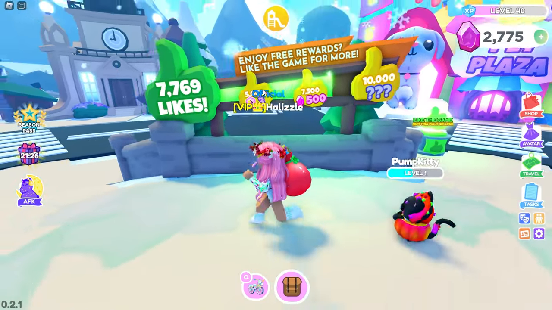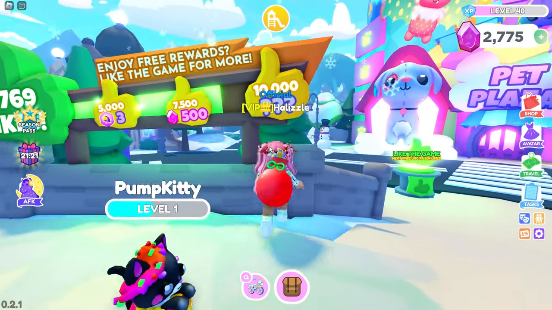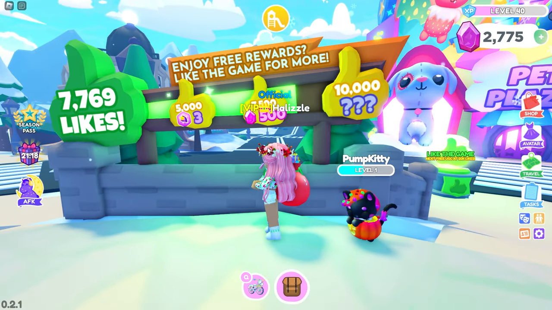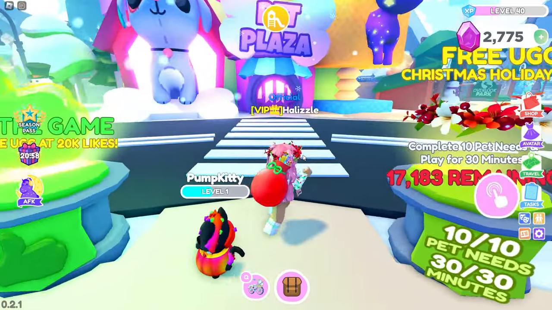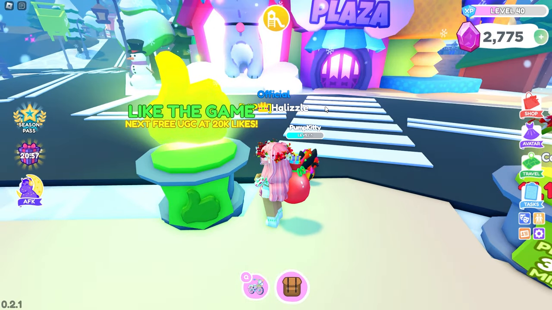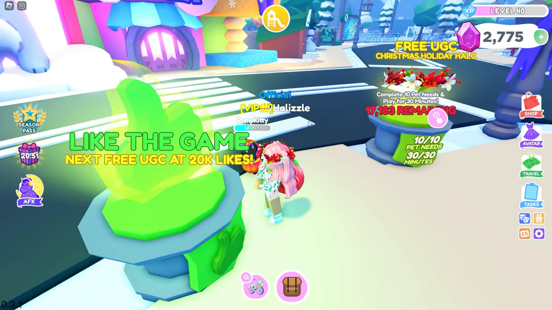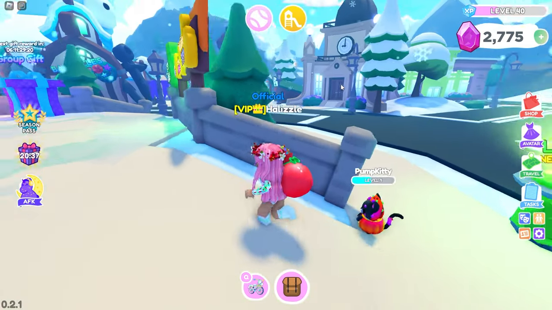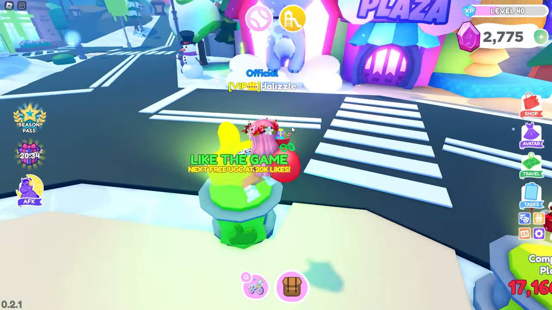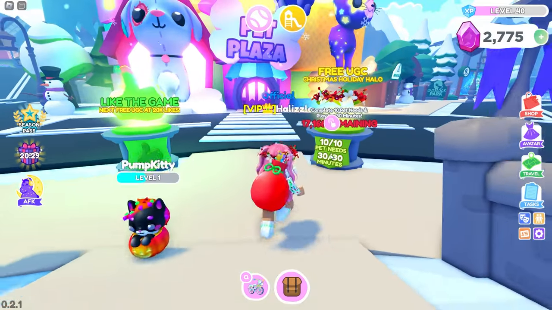Okay, guys, and look, we have another map change right here. We have the like board. Enjoy free rewards. Like the game for more. When I joined this game earlier, I was like, what are these two things over here? So basically, you can get free limited UGC items. I'm not exactly sure what this one's gonna be. Like the game, next free UGC item at 20k likes. So come on, guys, what is this next free UGC item gonna be? I feel like it might be something like wings or something on your back.